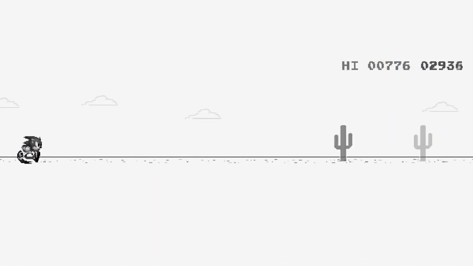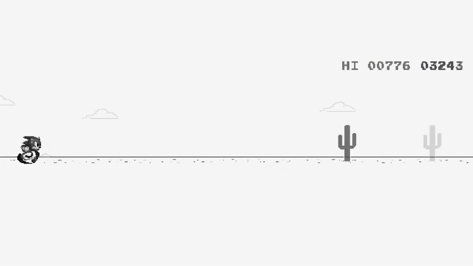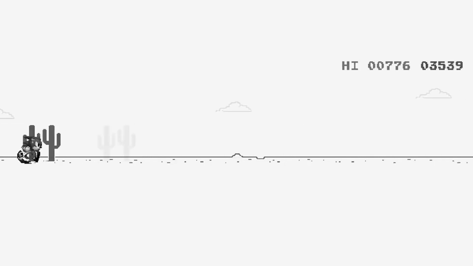Today, I'm going to teach you how to hack your first game. And the game we are going to hack is Google Chrome's Dino game. By the end of the video, I guarantee you'll be able to set a high score and possibly break the game itself. Make sure you watch till the end for a bonus tip.